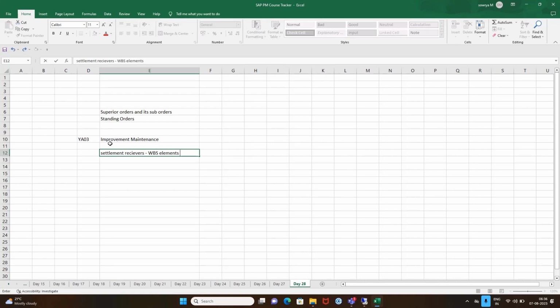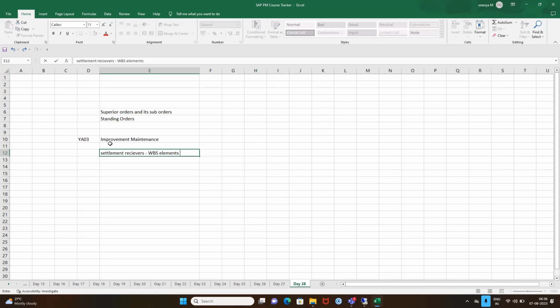Not only improvement, if you are setting up a new project related activity, or any project related requirements for a given plant, then you will use this kind of improvement maintenance, in which the cost is going to settle not for the cost center, but rather at the project related WBS elements.